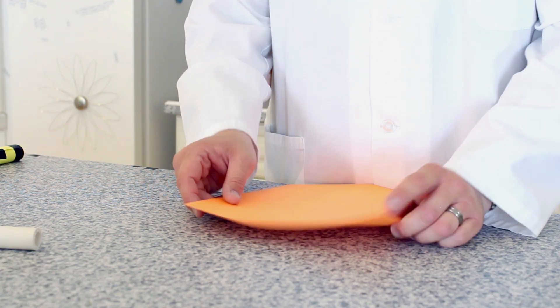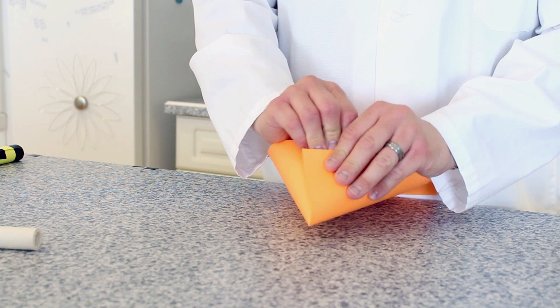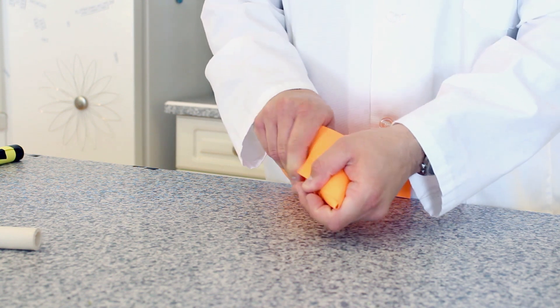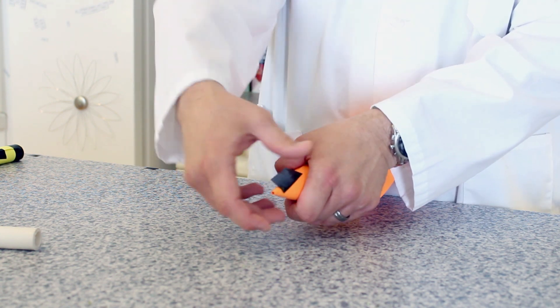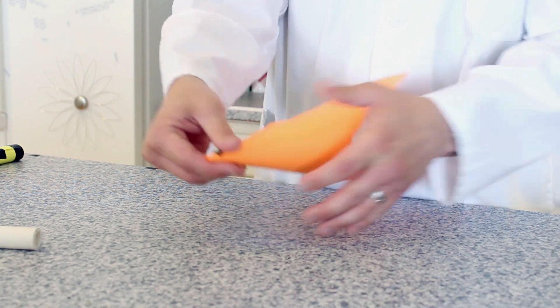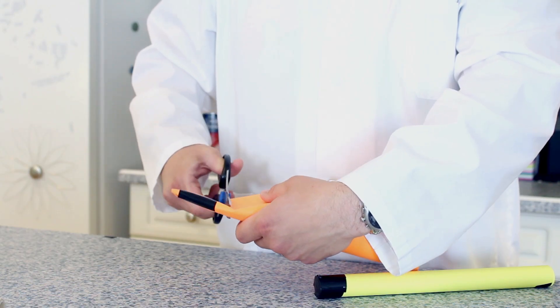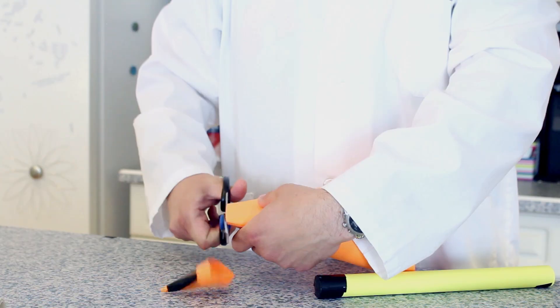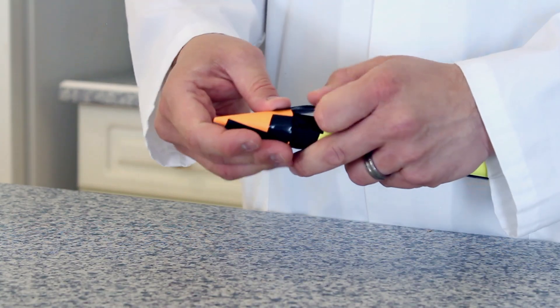The next step is to make the cone of the rocket. Take a second piece of cardstock and roll one side of it into a tight cone. Use some electrical tape to tape the seam of your cone. Take the taped end of your roll, place it inside the cone while feeling for the end of the roll. Then use your scissors and cut off the excess of the cone at that point.